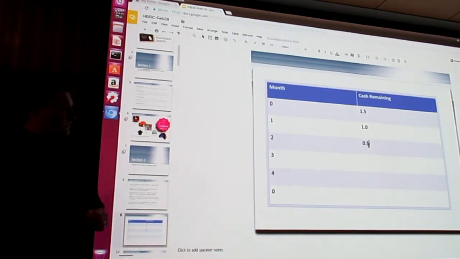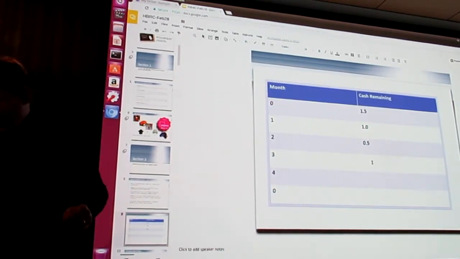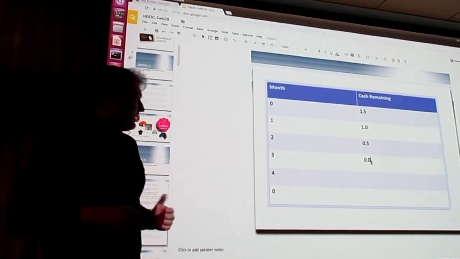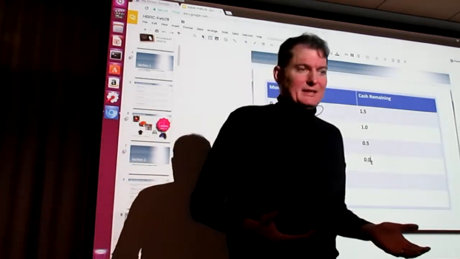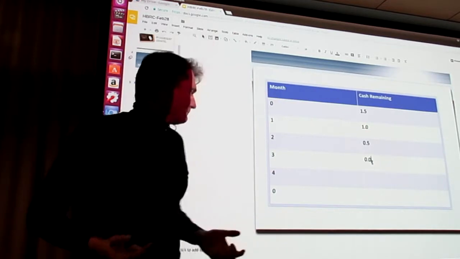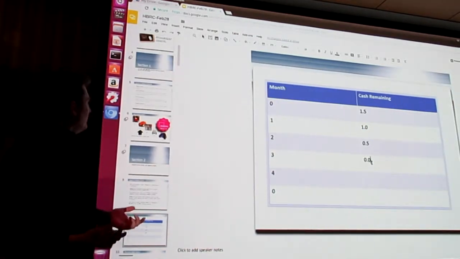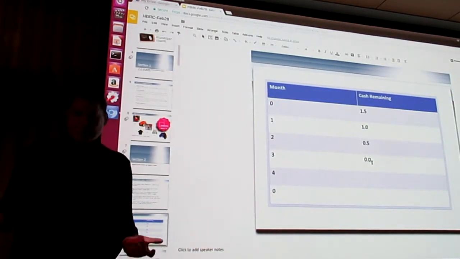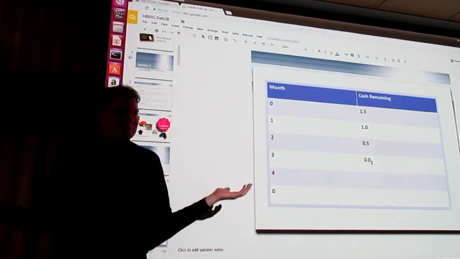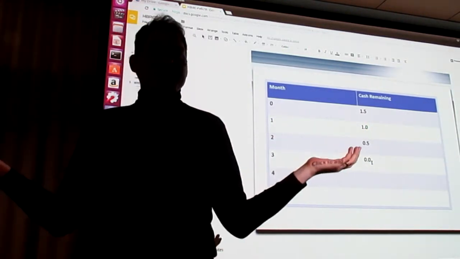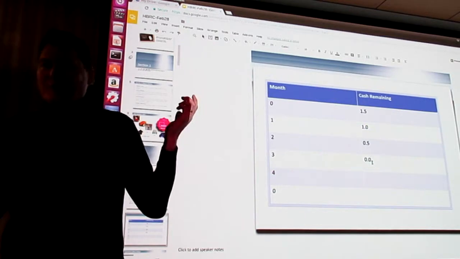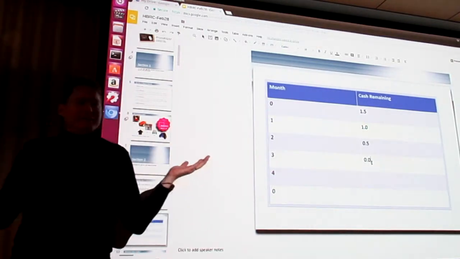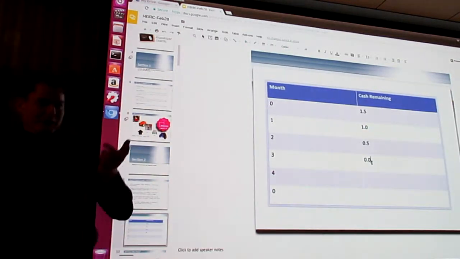So Widget Inc. unfortunately has gone bankrupt. They ran out of cash after only 3 months because they didn't design their supply chain correctly. This is not very good. None of this is my fault, right, as the guy running Widget Inc. What should I do about it? Buy US. Buy US?